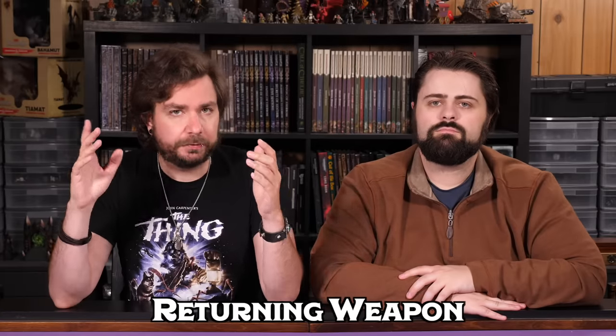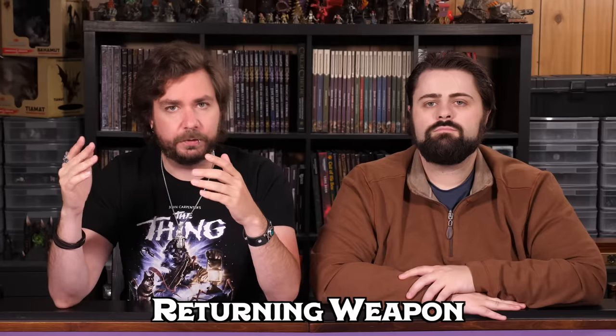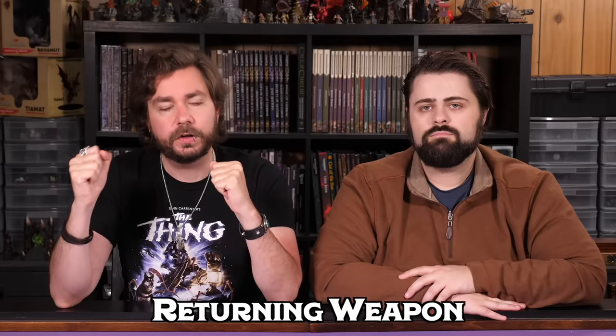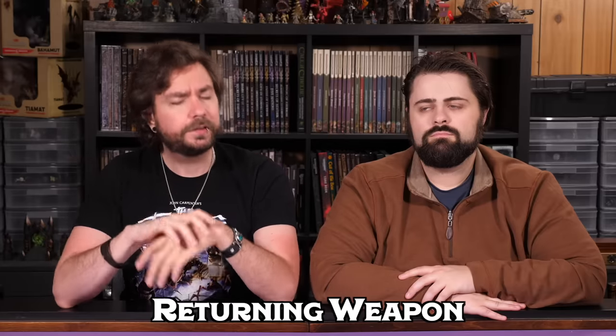Mm-hmm. Next, we have Returning Weapon, which should be used on a thrown weapon. It grants a +1 bonus to attack and damage rolls, and the weapon immediately returns to your hand. This is another one of those infusions that I think sounds cool on paper, but I actually don't see much use for this unless you're playing that really niche dagger thrower character.